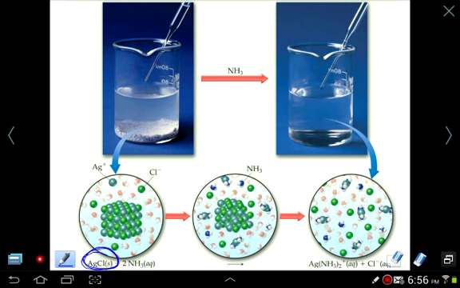You can, however, still do it with something like ammonia and other substances, because ammonia will form a complex with these. It'll remove and pull the silver up into the solution. So you get yourself a silver complex that looks like this. You essentially have silver, Ag, surrounded by two ammonia molecules. It's as if the ammonia pulls up and decides to dissolve. The water can't dissolve the silver, so the ammonia decides to dissolve the silver, and that's essentially what happens.